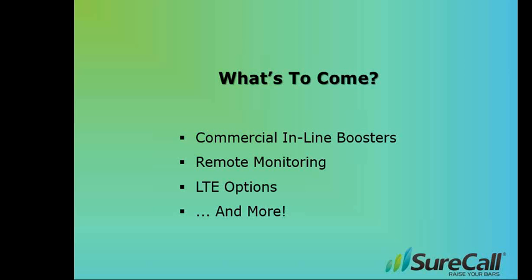So we're going to offer an all-in-one. We have the 5 band now, but we want to offer something in the middle, something more cost-effective, where we take the upper and the lower and incorporate them into one. So for the homeowner industry, you can have your 2G, 3G, and then your 700 4G specific booster. So just another option, another price point. Again, it all goes back to having the right solution for the customer to make them happy, but also to prevent any kind of buyer's remorse or cause them to feel like they spent more money than they really needed to.